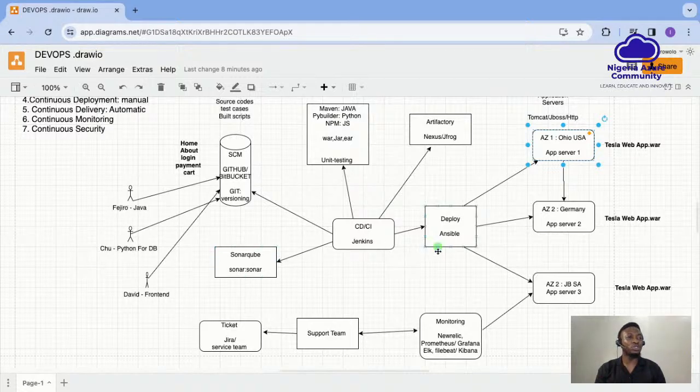So to reduce this operational cost, there has been improvement in how software has been developed. Imagine we want to deploy our application to 10 availability zones in different regions of the world. We'll have to provision as many as 10 servers, and this will lead to high operational cost.